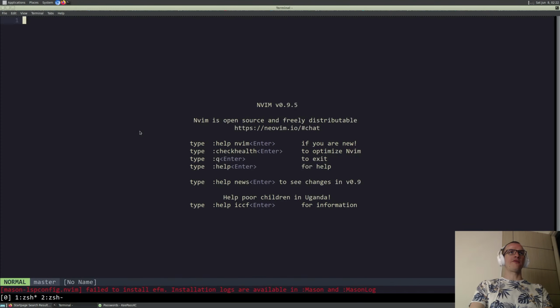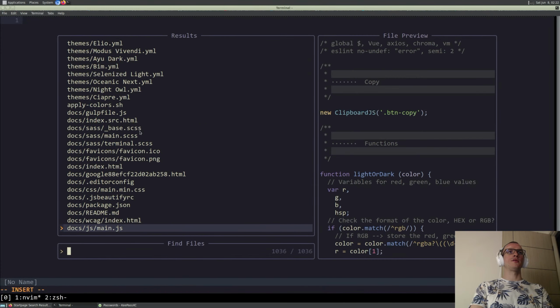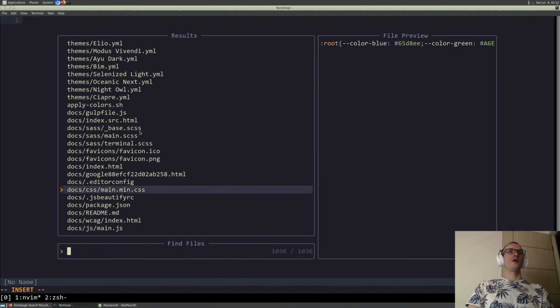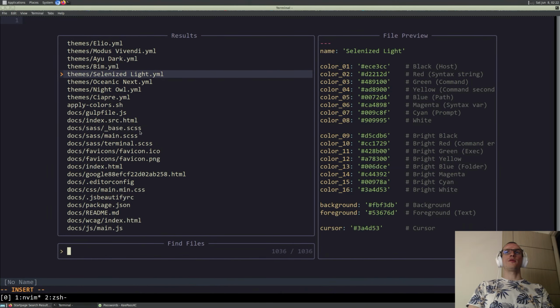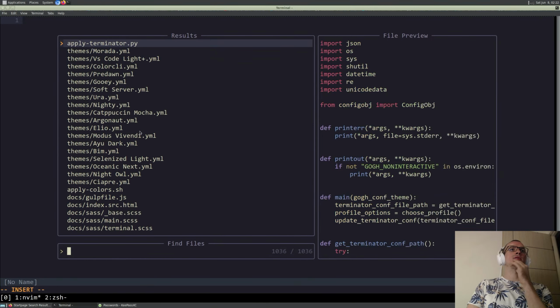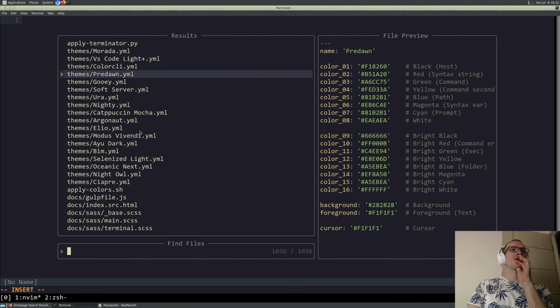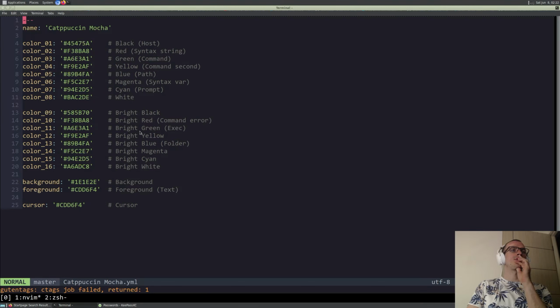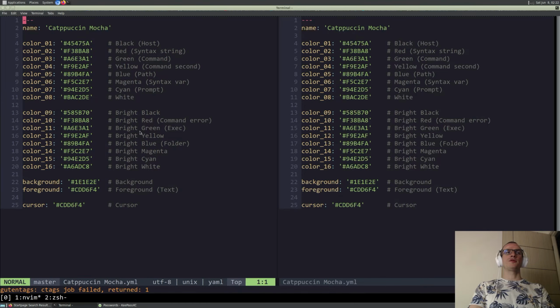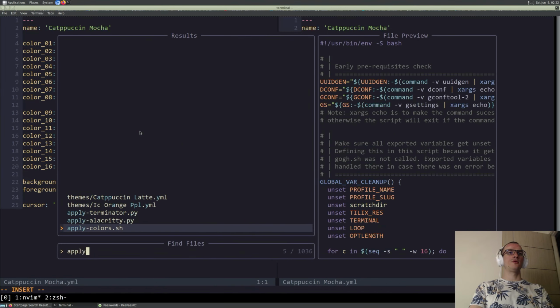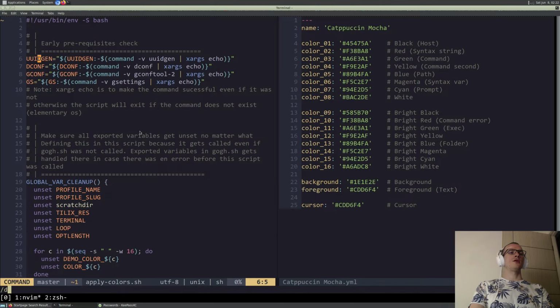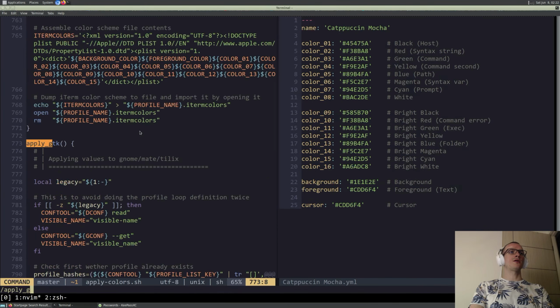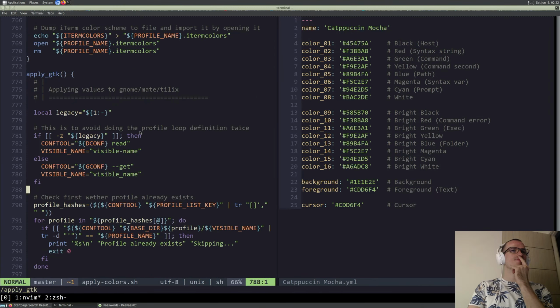And then one thing I saw in all of this was that... okay, so this syntax for apply GTK would be... okay.